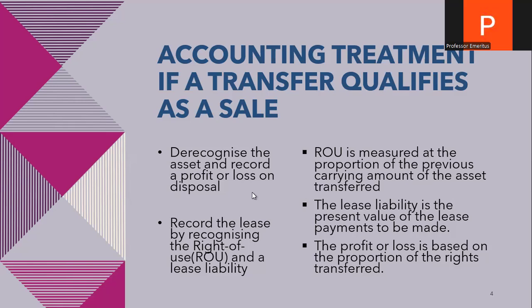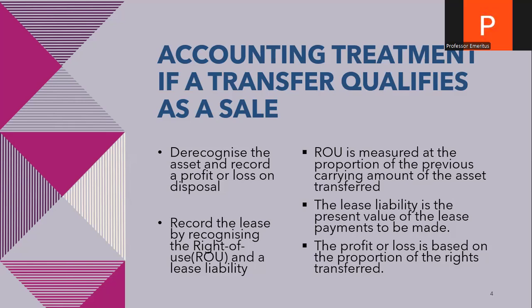Number one, if you are recording the right of use of the asset, how do you measure the right of use? It is measured at the proportion of the previous carrying amount of the asset that was transferred. So you ask yourself, what is the proportion of the carrying amount of the asset transferred that I still retain as the seller? I'm going to show you how to do that.